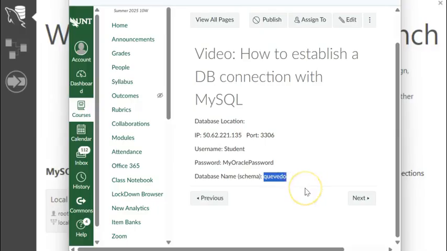Now, to have access to the database, we have to have a username. Users will have privileges, like user permissions, to read the database, to create tables, to delete, to update. There are multiple privileges that you can have. In our case, we're going to use the account with the name student, which will only be able to read the objects that I have posted in that database. And the password for that account is my Oracle password as listed there. So I'm going to use that information to establish a connection.